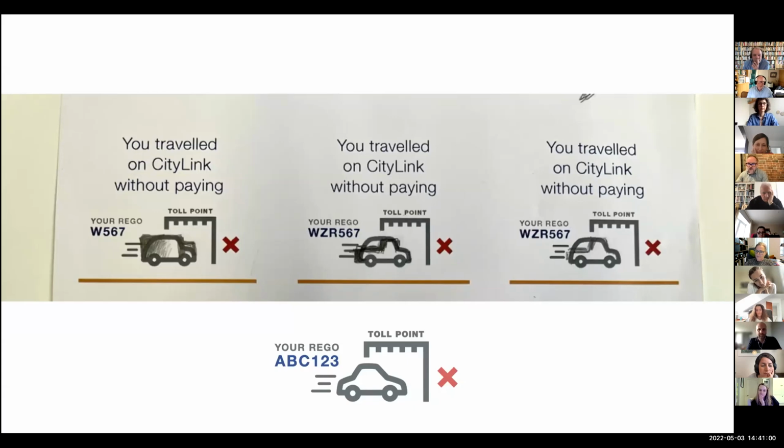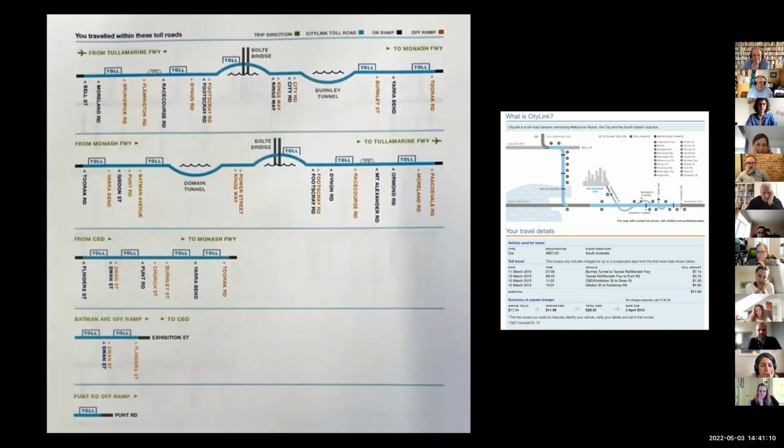We also looked at the images for these, so a lot of it was just drawing up the solid base that we knew worked, and then trying to draw up the different types of vehicles. And then there were issues around the map. One of the things we did discover was that the map didn't make sense to people. The on and off ramps didn't make sense to people, and there aren't tolls where you go off. They just know that you're not on there by the time you get to the next toll point. And it's really, really peculiar.